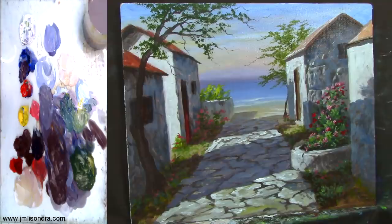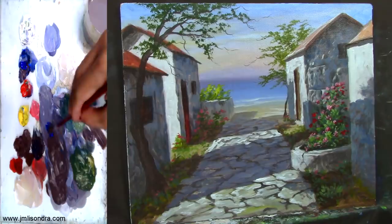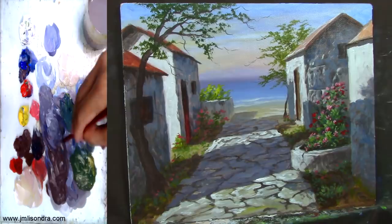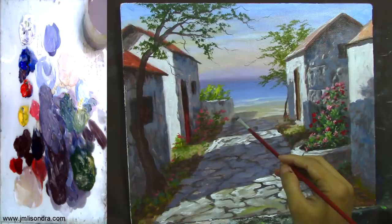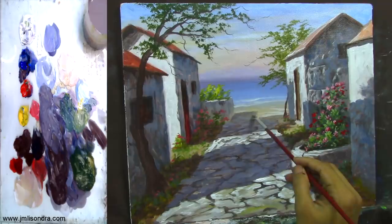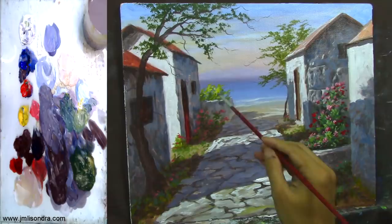Okay, and also before I forget, I should put some little shadows. I need to put some blue on my palette. And white. It's dark, so I'm gonna add some white. I need to put some cast shadow by the plants on the part of the, what do you call this, fence.